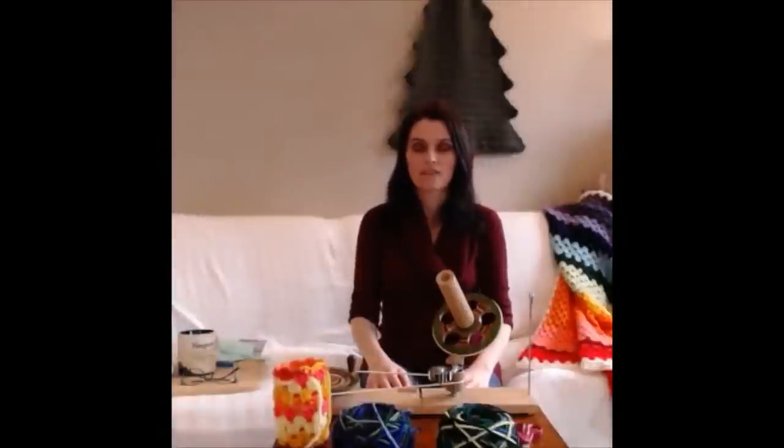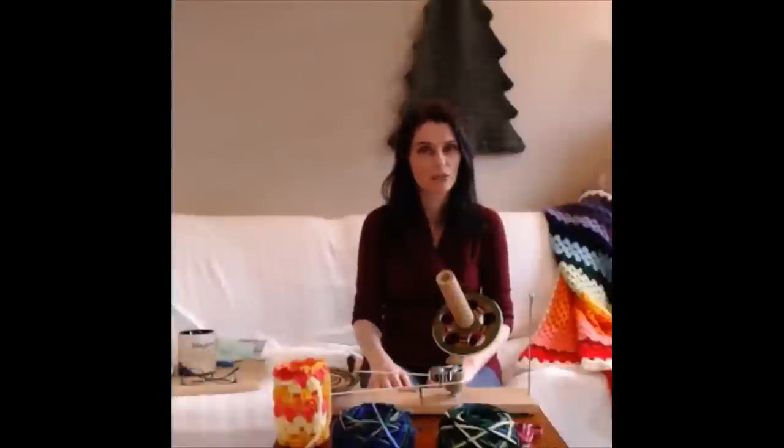I definitely have enough for a doll hat. I might have enough for a pair of really short wristers. Maybe I will try that. A couple of wristers? It's like a lacy kind of pattern. See, this is another thing. Now I know that I probably don't have 200 yards in that ball.